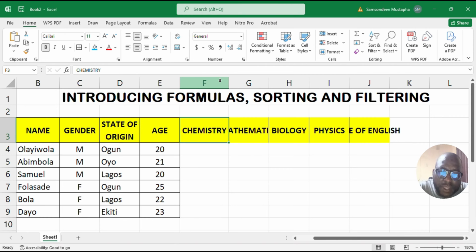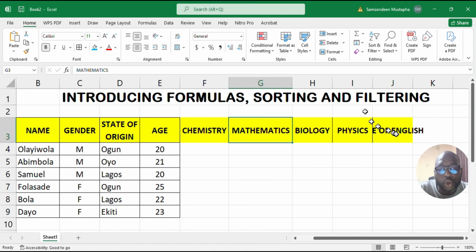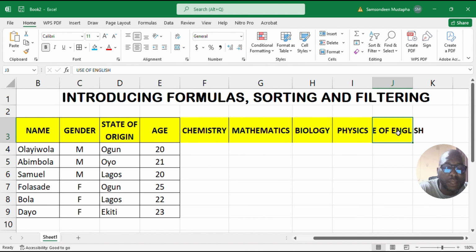Let it fit all the text inside. Same thing here, but I will not do that for English. Since this is three words, we can easily wrap this, so that "use of" can be at the top and "English" will be at the bottom. So we can say wrap the text.